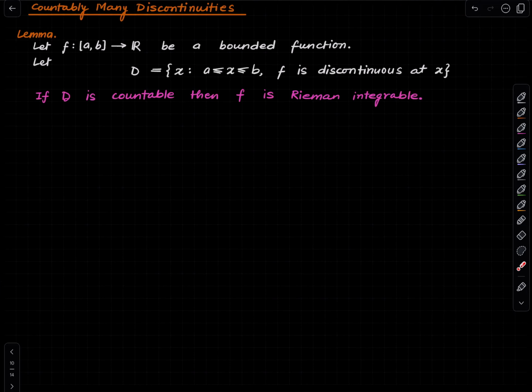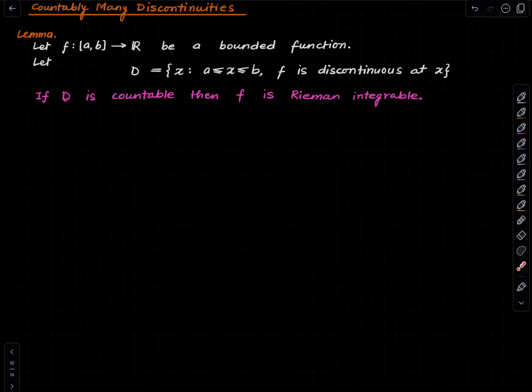So this is the last thing that I want to discuss. It's a beautiful result. It's a generalization of one of the things that we just saw. So we saw earlier that if f is a continuous function, of course defined on a closed interval, then it is Riemann integrable. It is not much of a leap to think that if f is a function which has only one point of discontinuity, then it is also Riemann integrable, not much of a problem. You can prove it similarly. Or even finitely many points of discontinuity, not a big deal.